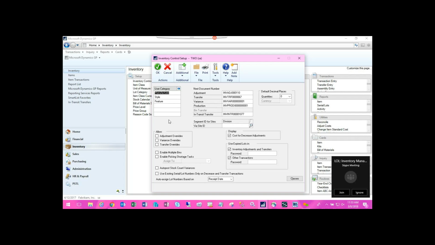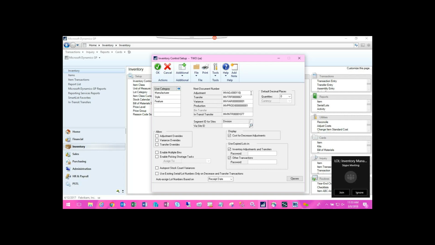So as an example, if in the first adjustment item that I set up here, if I blank these out and just left myself 4 characters, I would only be able to do 9,999 inventory adjustments, and then it would want to roll over. So you do want to make sure that you leave enough leading zeros in these document numbers so that you don't have to worry about that really for as long as you're going to be using the system. So you want to just prepare to make that a bigger number.